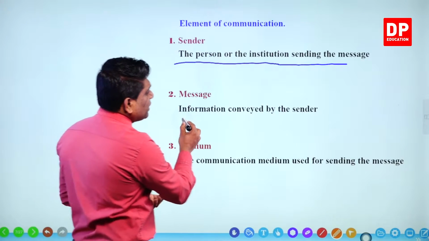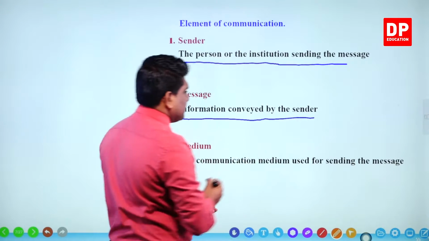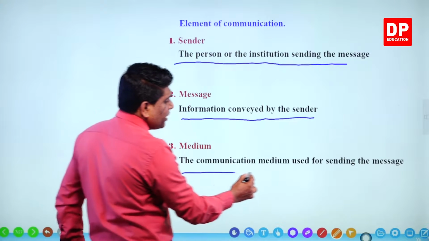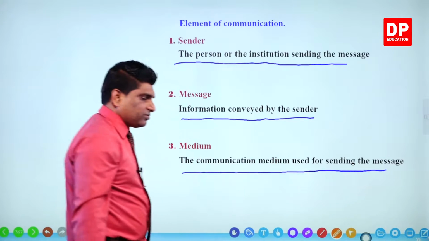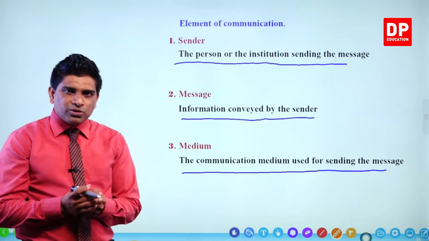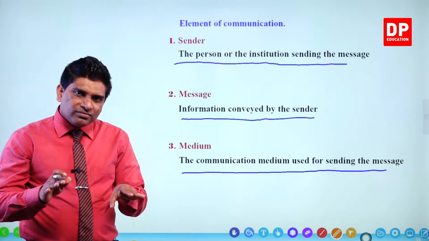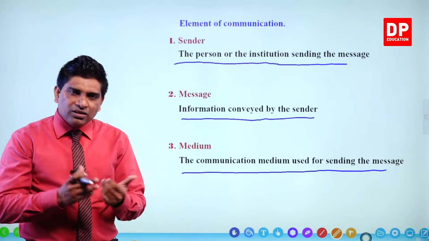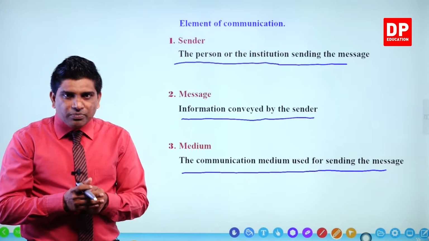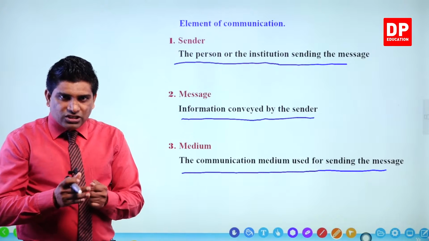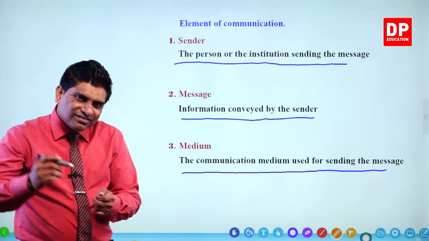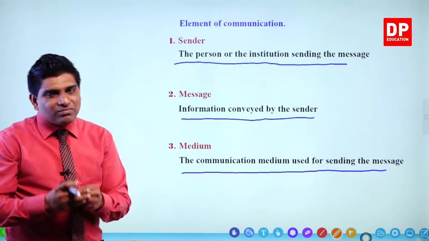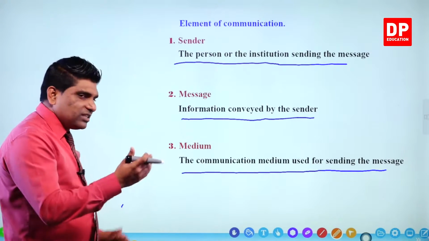So information conveyed by the sender is the message. Medium is the communication medium used for sending the message, right? What's the medium you use? You can send an email, then they will receive your message. If not, you can use a telephone call. You can send a WhatsApp message, a normal text message, or write a letter. Finally, you can use any method to give your message to the other party. So, what is the medium you use?